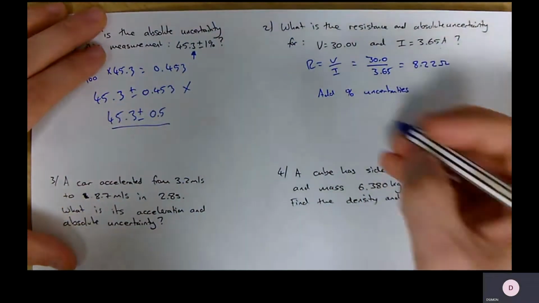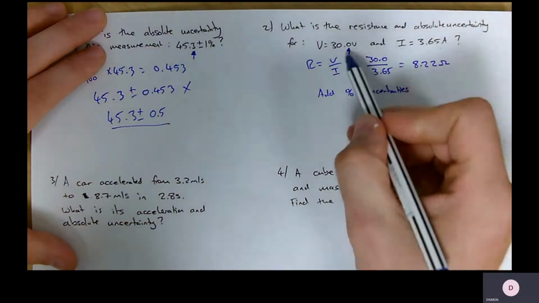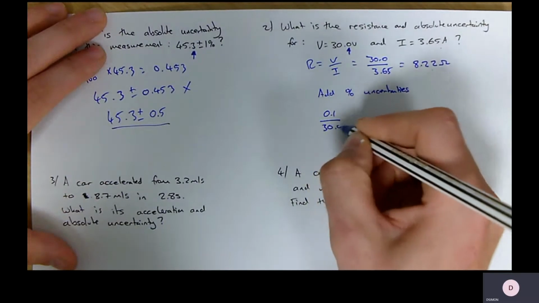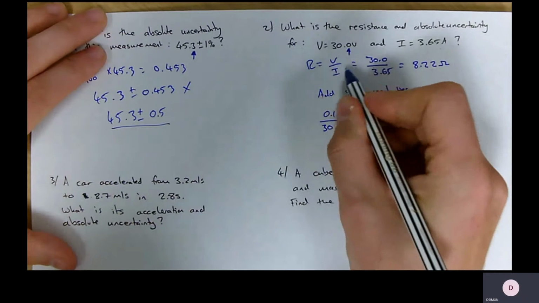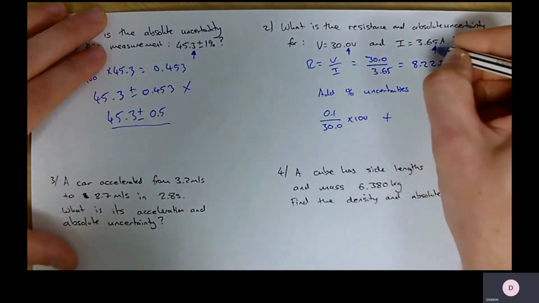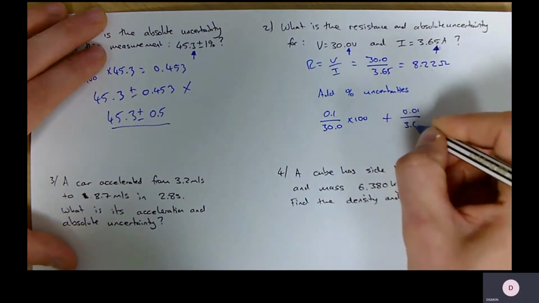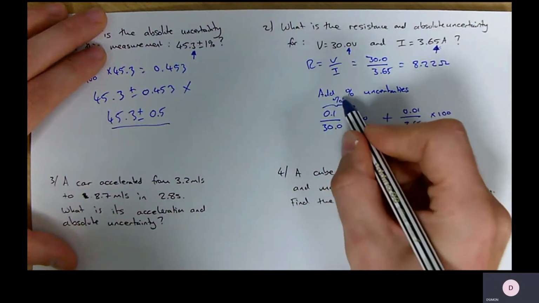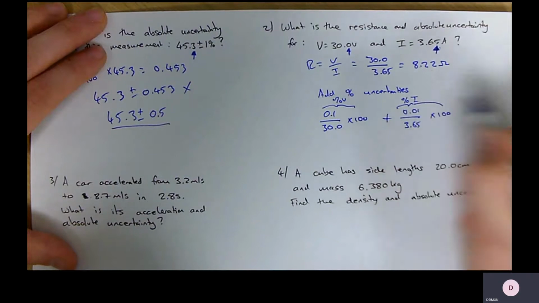So that's really easy to do now. I can work out the percentage uncertainty for this. I look at this decimal place here, and that is the smallest division. So my absolute uncertainty is 0.1, and then as a percentage, it is this. I'm going to add the percentage uncertainties because it's this divided by this. So I can add that to the percentage uncertainty for this, and we notice we can measure to 2 decimal places, so the smallest division, 0.01, times by 100. So this first one is the percentage uncertainty in V. This one here is the percentage uncertainty in I.